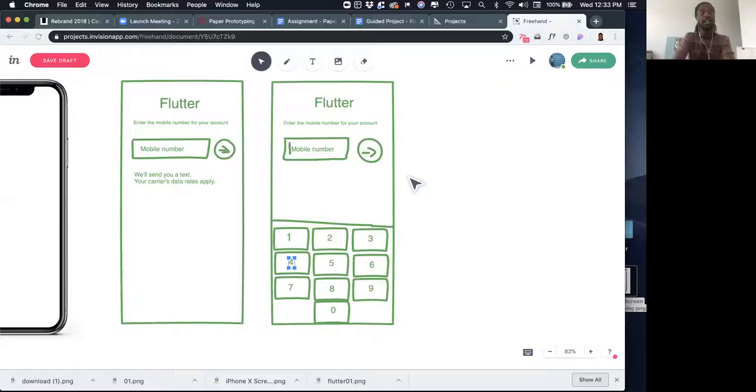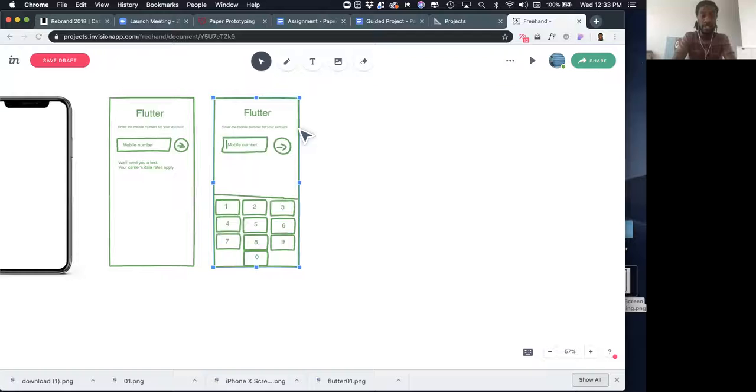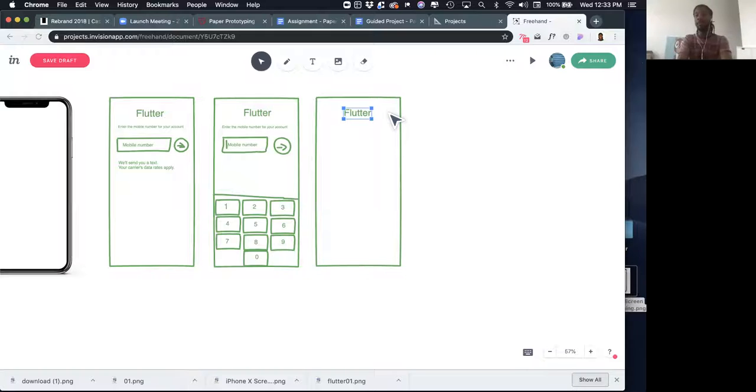Okay, so we have this part done. Now let's move on to the next screen that the user will see. Again, this is a digital way to do a paper prototype. This is just through InVision, but in a traditional paper prototype, you would use pen and paper to draw these quick screens out. And it's okay to have text in them too.